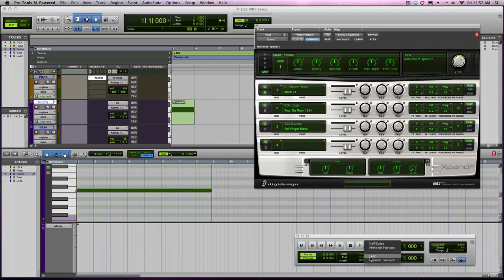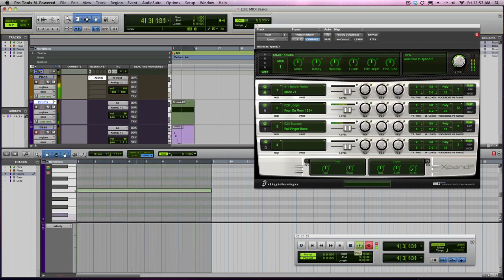Play. Now, the other thing about MIDI is when you're recording in MIDI and you want to record on a loop, you don't put it into loop record. You just put it into loop play. You only use loop record when you're recording audio. If you want to overdub, this needs to be switched on, which is called MIDI merge. We're going to put our click on, and then we're going to start this going, and we'll turn that count as well.